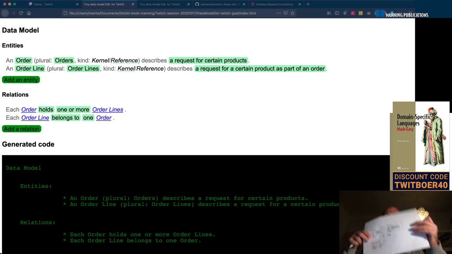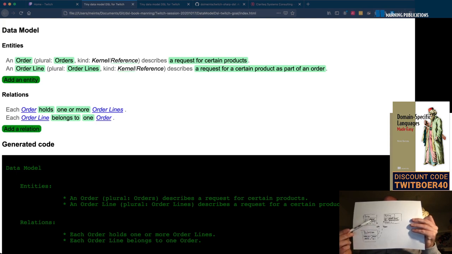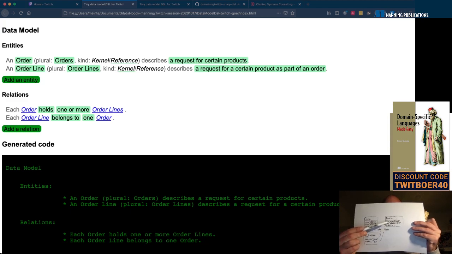So here we have that. This is a reference from the relation box going over the relation called left, and it's going to the order entity. And the second reference is going from this relation box over the right property to the second entity called order line.